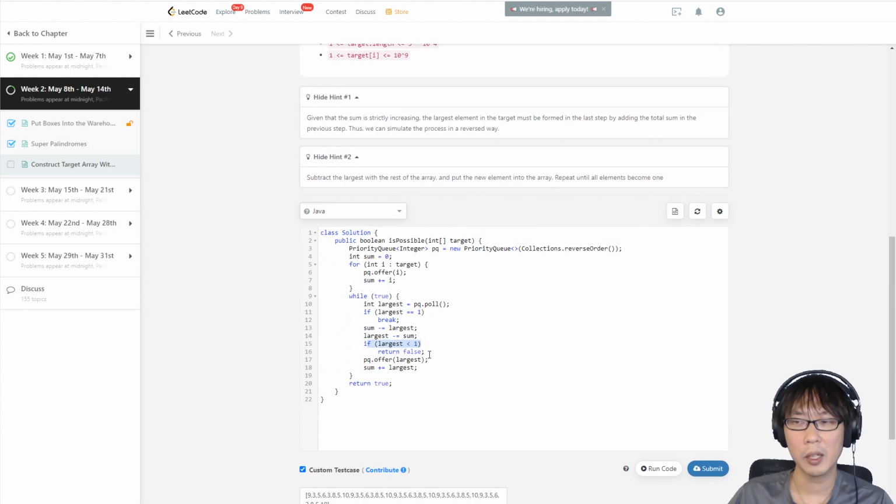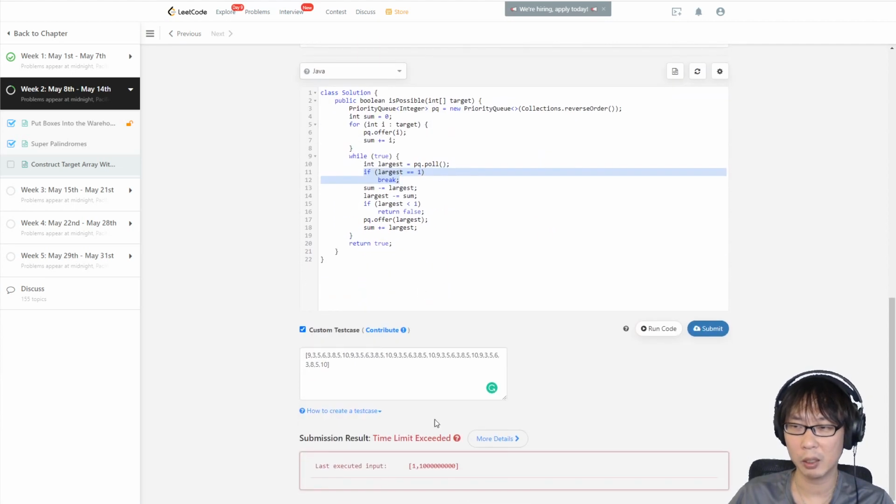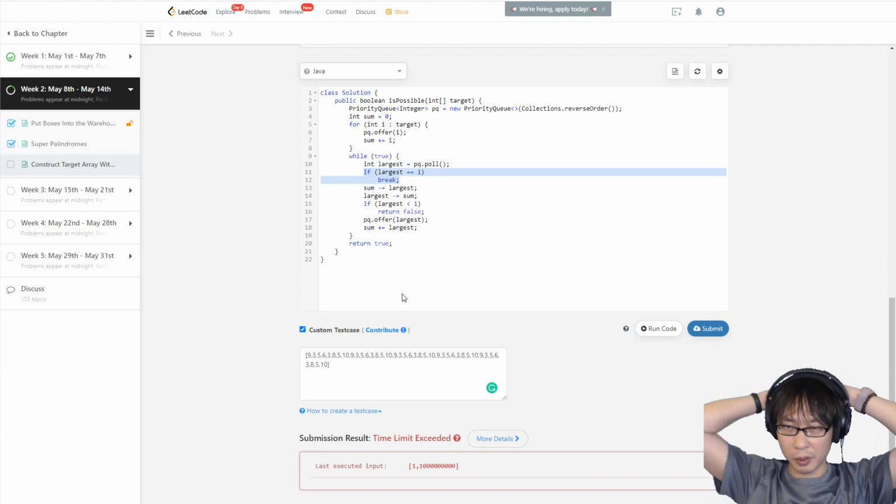Only this is not in the hint. This is in the hint, because repeat until all elements become 1. These two combined, I can make sure everything becomes 1. But how do I break earlier? How do I know this won't happen? I don't know. I already followed the hint. I still don't know how to do it.